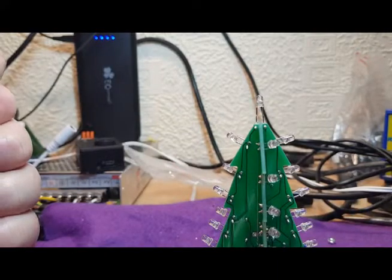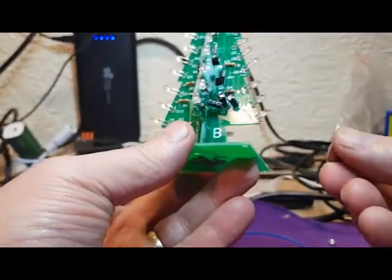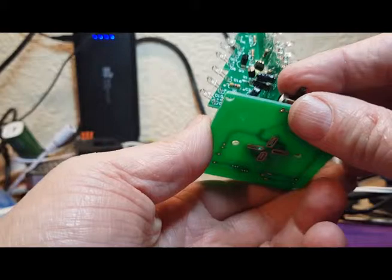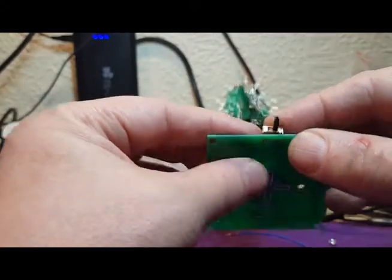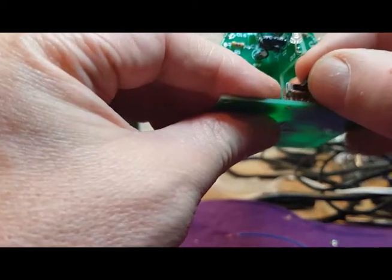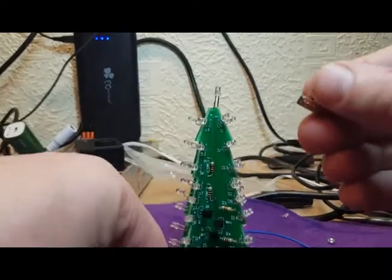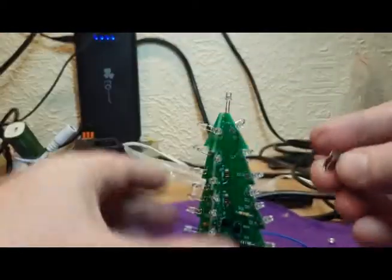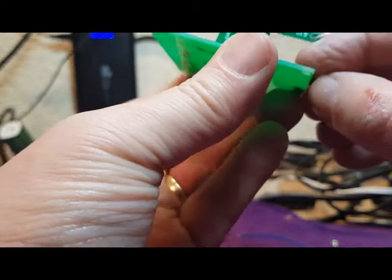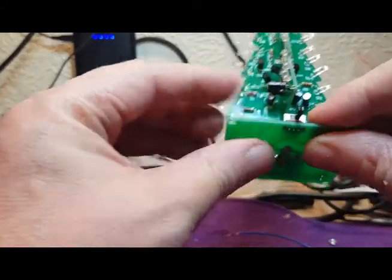Okay, let's sort out some power. So there's a couple more components that we can do on this. First of all, there's the switch that we need to put on there. We need to put that just at the side there, and if it'll go on. There we go, got it. So there's a switch that we need to solder in place.